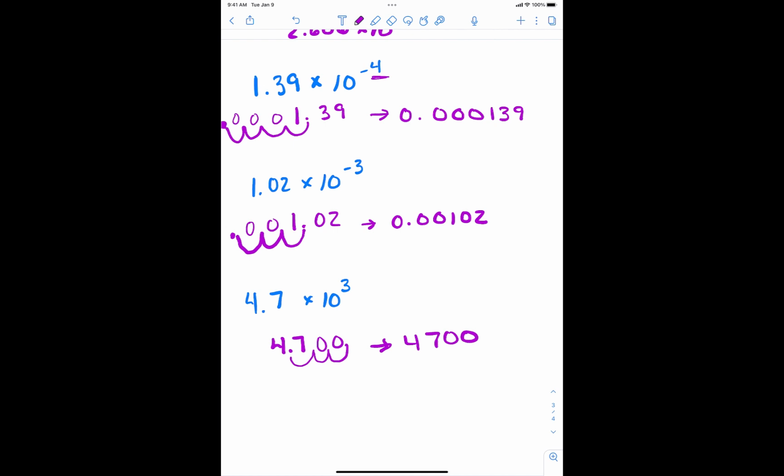Now, when it comes to converting these into scientific notation, you'll have to pay attention to significant figures and how many you're allowed. That will determine things like if we need to add zeros to the end of these numbers, or do I need to add a decimal with some zeros. That is all going to be based on the number of significant figures that you're allowed.